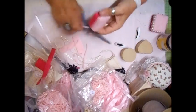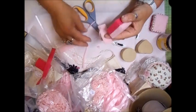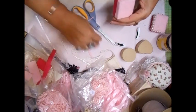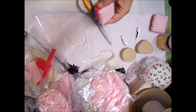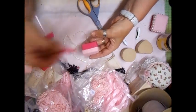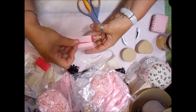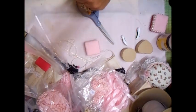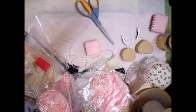There we go. So then, come off. That bit we can save. That bit we can save. And the rest goes in the bin. Because if you see, the bit I've cut off might do another box. Like that. So, I know I'm skimping. I am skimping. I don't care. I have to skimp.